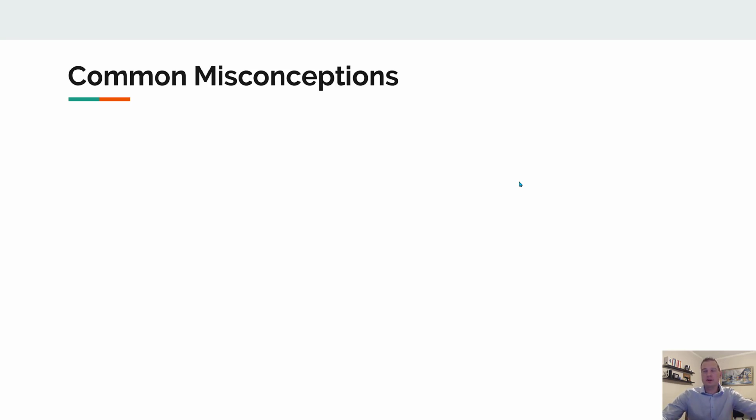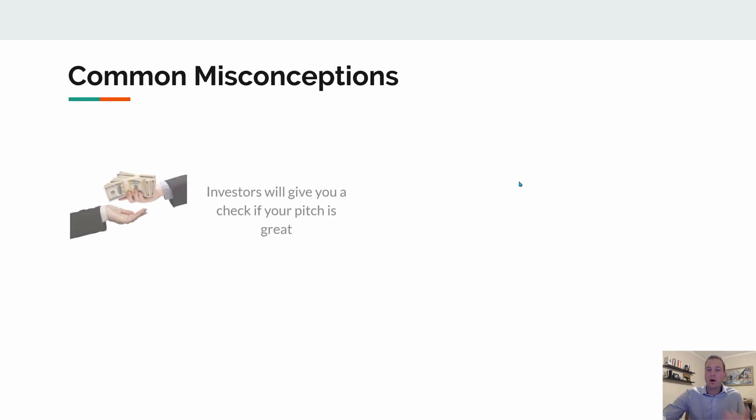Okay, so let's cover a few misconceptions, and then we'll get into the meat of this. So one is investors will give you a check if your pitch is great. So the pitch is the beginning. Again, this is to generate conversations. It's to get investors to want to talk with you. There'll be plenty of diligence, they call it, that they do after this phase to determine whether or not you should get that capital. This is really just the first step.